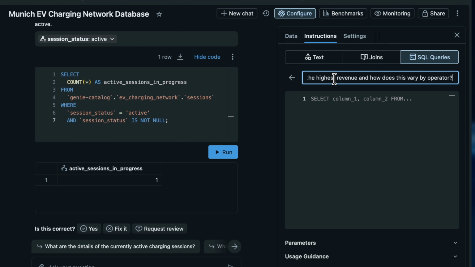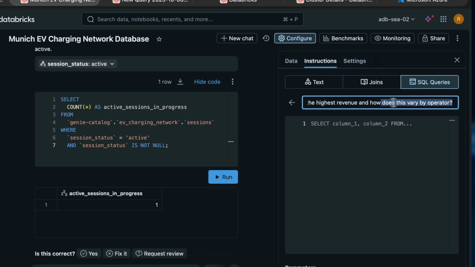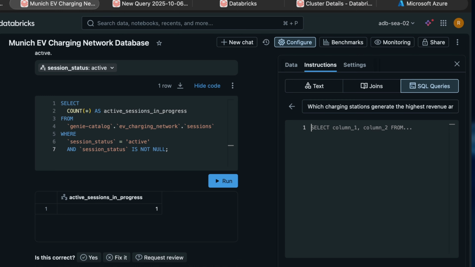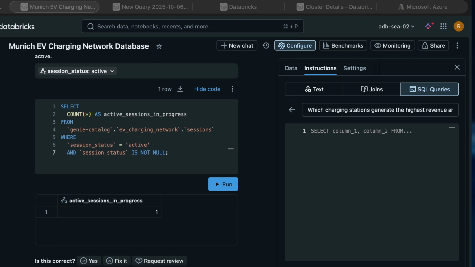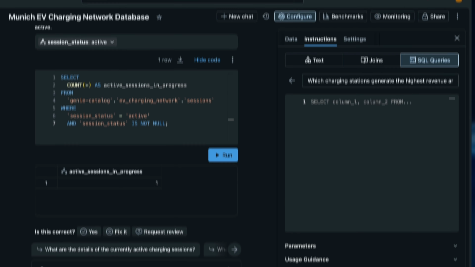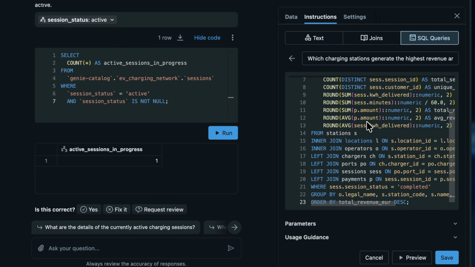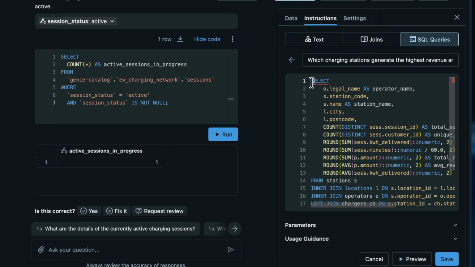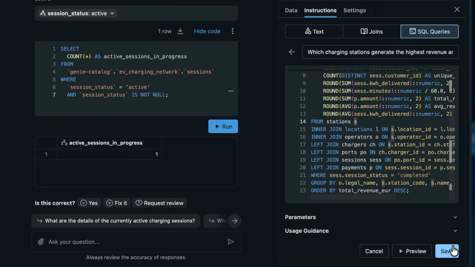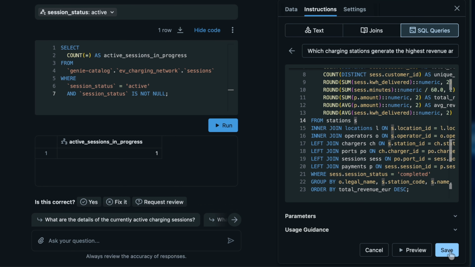Now here's something really cool. Genie also supports custom SQL queries. If you've got something more advanced, you can still build and save that right inside of Genie. As you can see here, I'm creating a SQL query that is custom and is quite a heavy query.